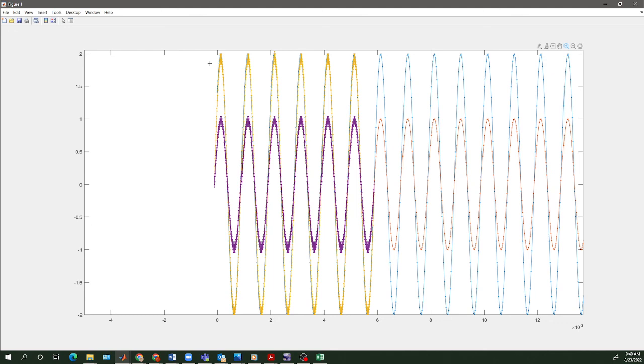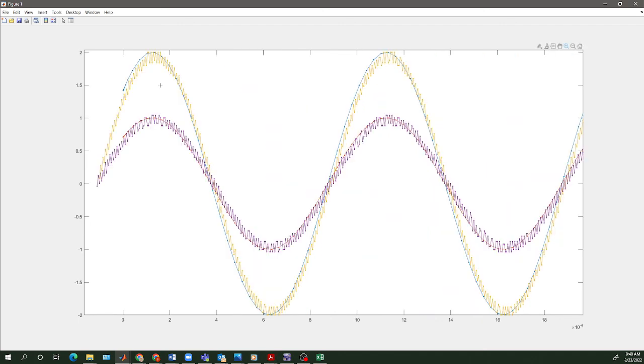That looks pretty darn good, and I'm going to focus in on maybe just a couple cycles. So we've got our phase difference pretty much lined up. You can tell it's lagging just a little bit. We could probably get better on our t-diff on that, but that's the basic idea of getting data into this format. It is a little bit challenging, so use this video as a reference for how to import and time align data. Also use scripts. So we'll talk more about scripts in other videos.